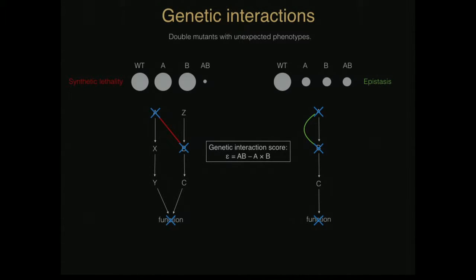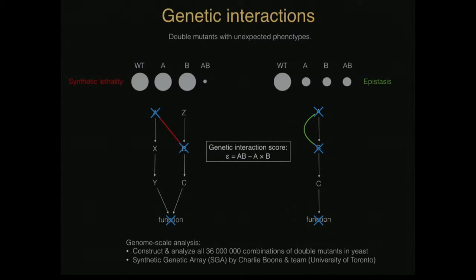The product here is just a convention to indicate what phenotype you would have expected if the two single mutants were independent. There is a bunch of different models that will predict what the expectation is. This is just one of them. There is really no systematic analysis to figure out which one is better, but this one has been working pretty well. And based on this simple approach, you can categorize these interactions as negative because the phenotype of the double mutant is much lower than you expected, and these guys as positive because it will be much higher.